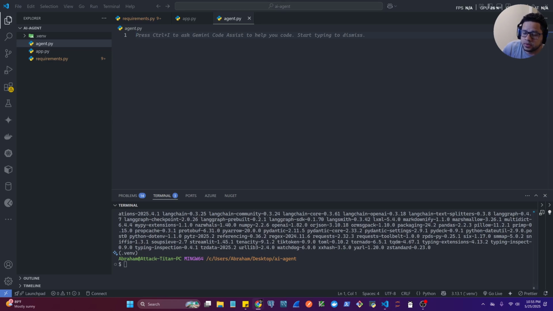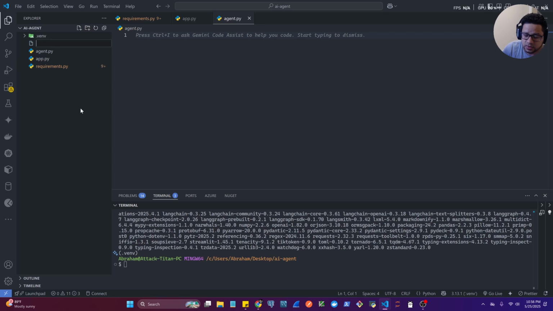So for the agent, we're going to need the model. We're going to need the tools, and then we're going to have to load up everything together. So we're going to use another method as well to help us out with that. So let's set up the environment as well.